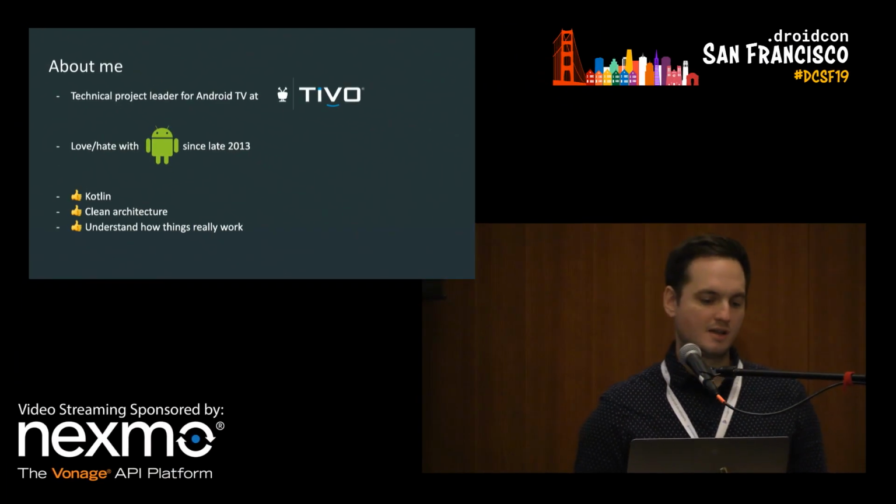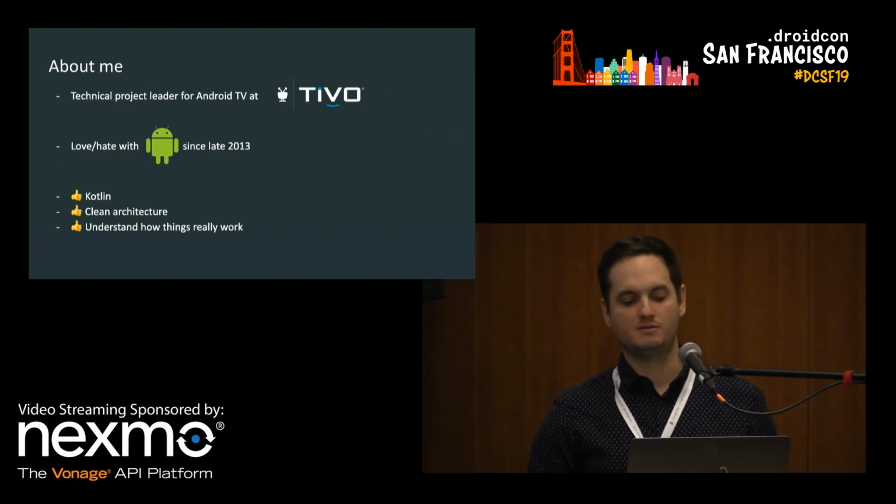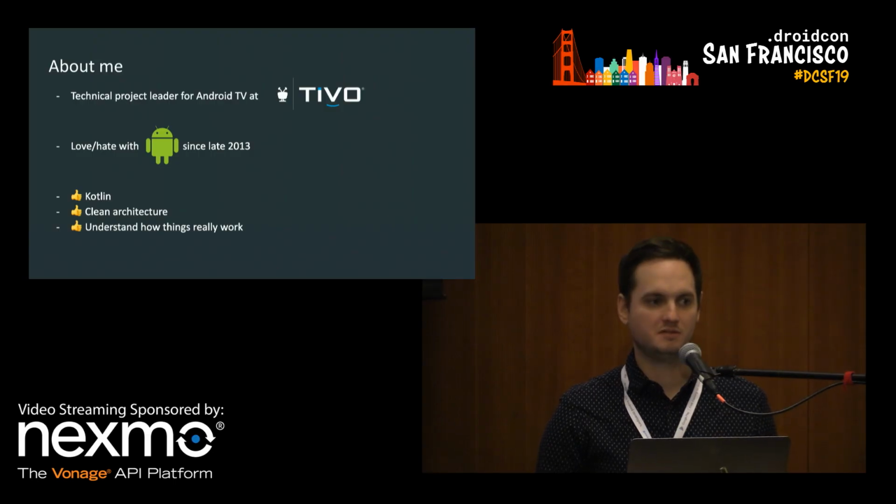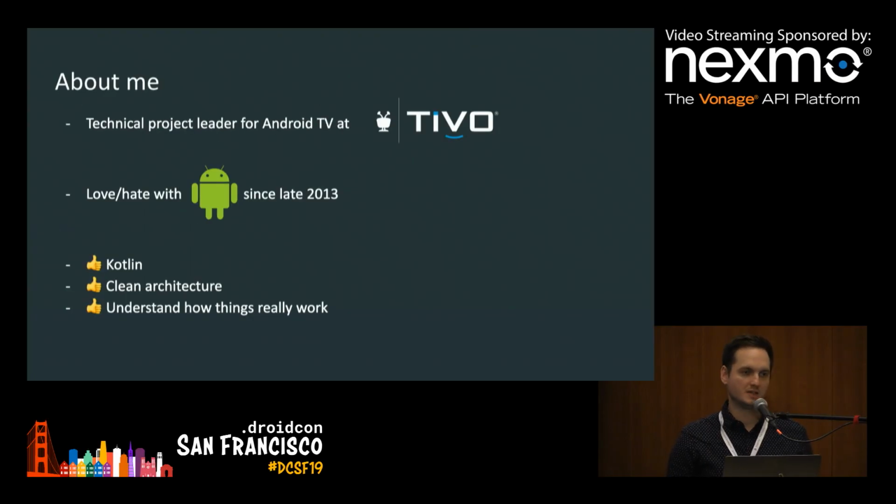So a little bit about me. I'm a technical project leader at TiVo for Android TV. We're working on a video streaming product for Android TV for a retail market, which will be released in the middle of next year. And I'm a technical project leader for that project. I've been in a love and hate relationship with Android since late 2013, so about 6 years now. And I love Kotlin. I love clean, decoupled architecture where things are where they should belong. And I like to understand how things really work, and hence this talk.